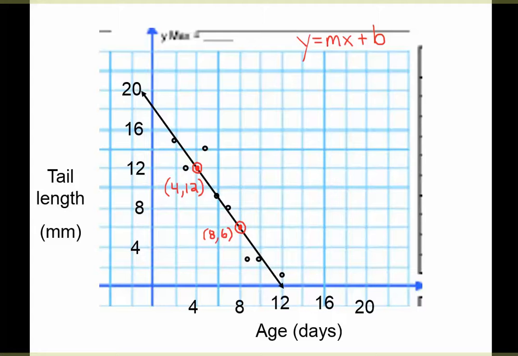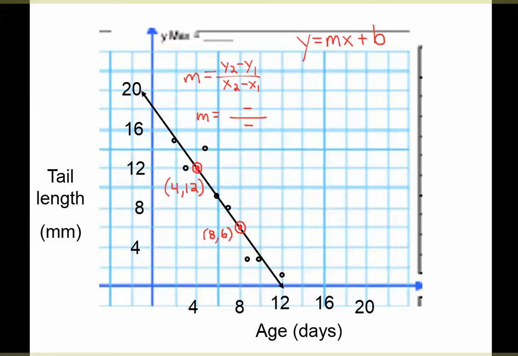Or I guess I said that backwards. You can hit pause now, and then we'll go ahead and do this together. Hopefully you're already on it. I'm going to go ahead and hop in, write down my slope formula. So I know that m equals y sub 2 minus y sub 1 all over x sub 2 minus x sub 1, the change in the y's over the change in the x's. And like you've probably seen me do in class by now, I always like to draw in my minus signs. They help me with the formula. I don't get as confused with negatives.